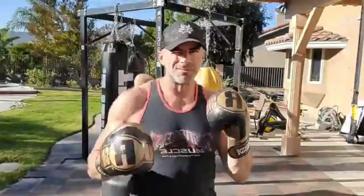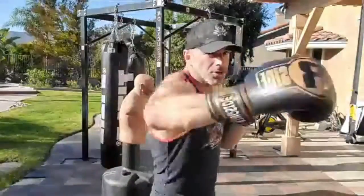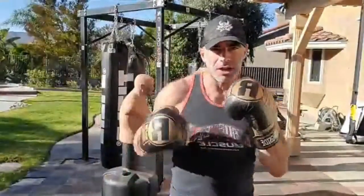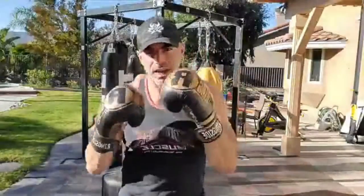Think about it. This punch, whatever speed this punch is coming in, your duck needs to be just as fast or even faster. Or else you're going to get hit. You're going to get clipped by it. Get underneath. Duck it, duck it. Ducking under that hook.